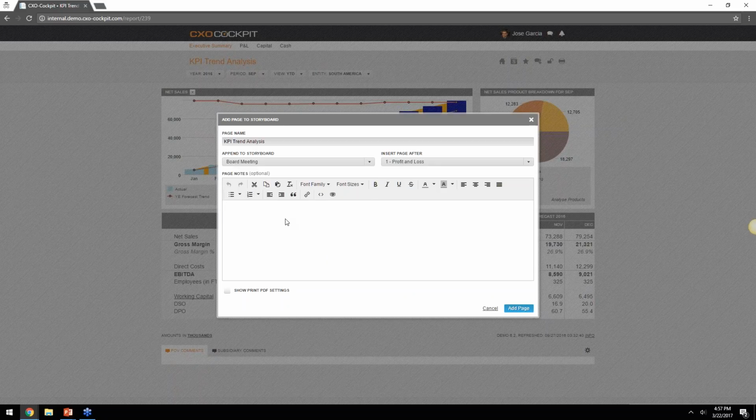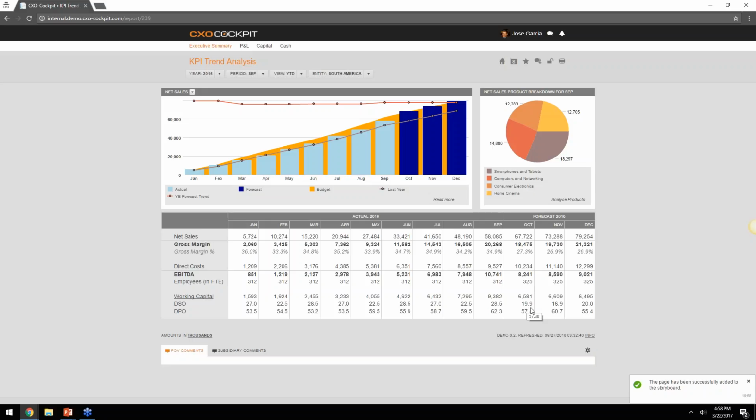And he actually has the option to give a little page note. And a page note, you can compare that to your PowerPoint notes below your PowerPoint slides. Those are informal notes only, only meant for the users of the storyboard and only for the use case within the storyboard. So he just writes a quick note: don't forget to mention media issue, and he just adds this page to the storyboard.